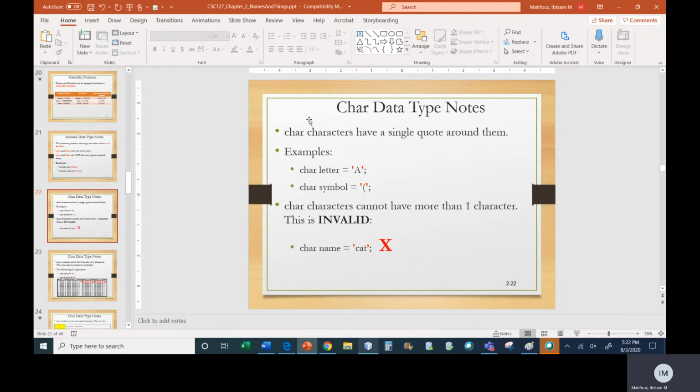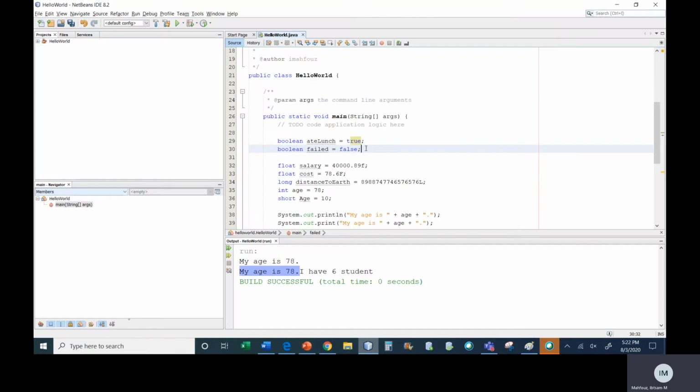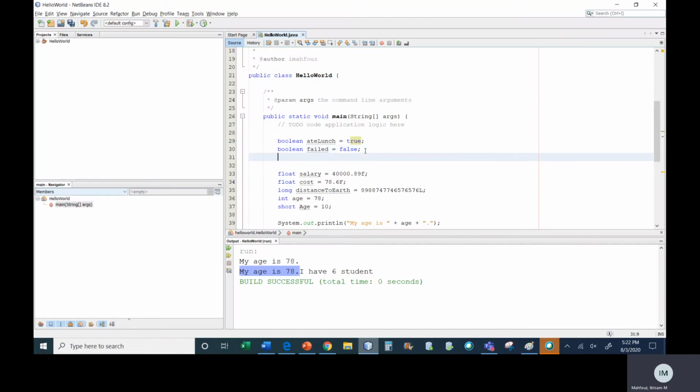And finally, char, it's to store a single character. So a single character means any character on your keyboard. It can be a letter, like A, B, C, D, E. It can be uppercase, it can be lowercase, it can be a digit, like 1, 2, 3. It can be the quotes, the ampersand, the percent sign. The only thing you need to know is that you need to put single quotes around these characters. So if I come here and I want to say, let's say a digit, char 9, for example, I can't put the number 9 like this. 9 is a number, but what I need to do is put quotes around it. And I'm going to show you the difference between these in a second.